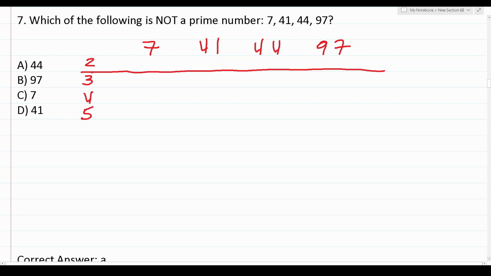Well, you look at the number. If the number's even, it's divisible by 2. If the last digit of the number's even, then it's divisible by 2. So with that in mind, let's run our divisibility checks for 2 here. Is 7 an even number? It's not, it's odd. So we know 7 is not divisible by 2.